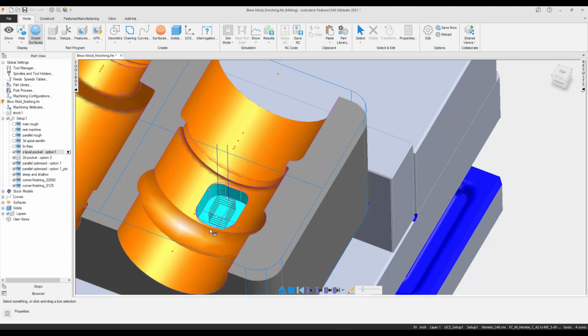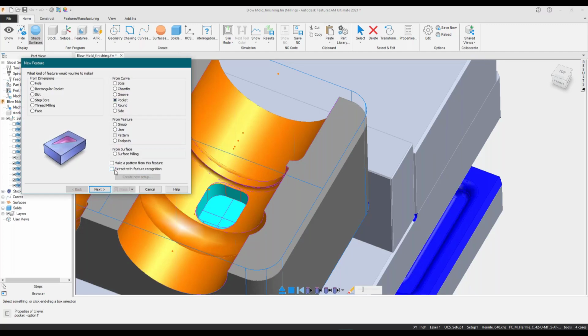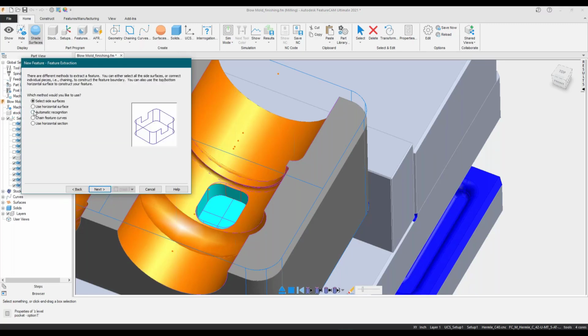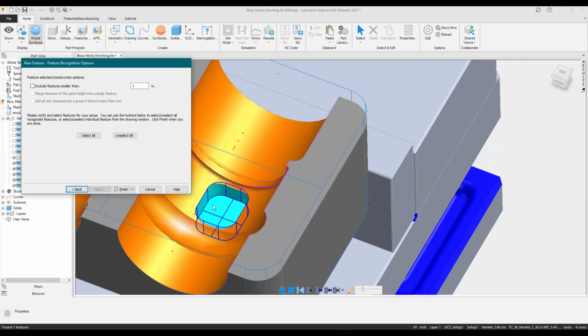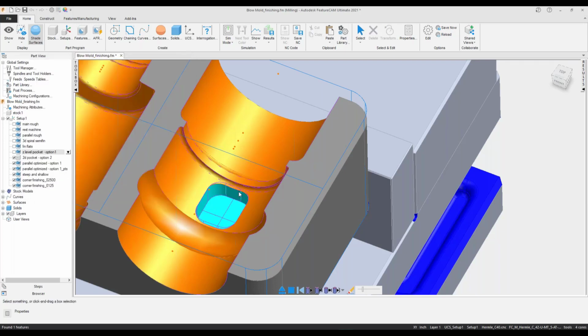With surface milling, I have to be very strategic if I want to remove material before a semi operation. So what I might have to do is create 2 toolpaths, one for semi and then one for finishing. Whereas if I do what we would normally do in a 2.5D type strategy, maybe do an IFR or an AFR to find this pocket. You can run AFR, or I can run a pocket extracted with feature recognition, and it should find that pocket, which it does.